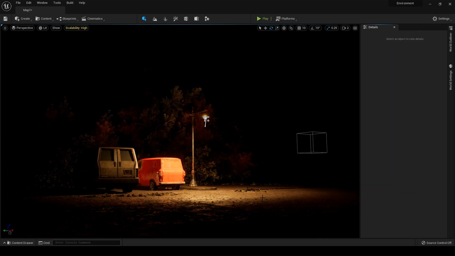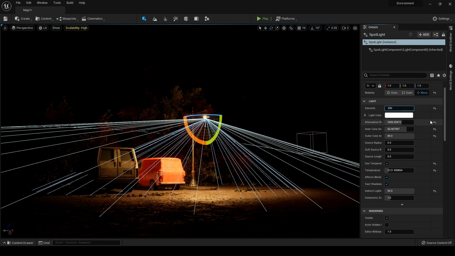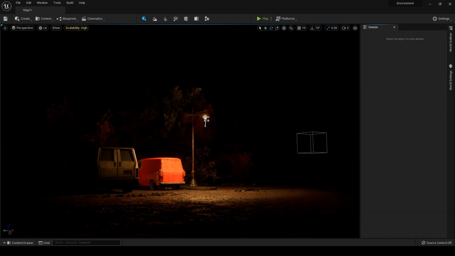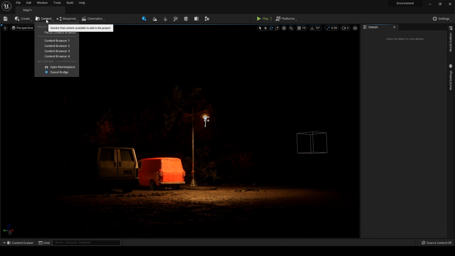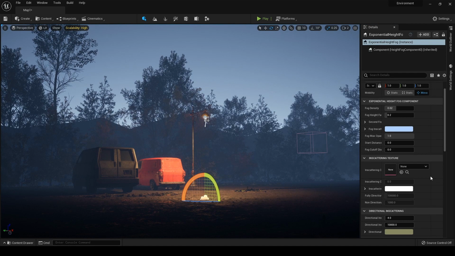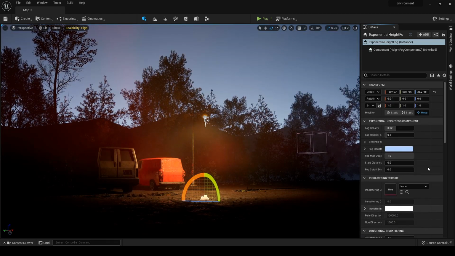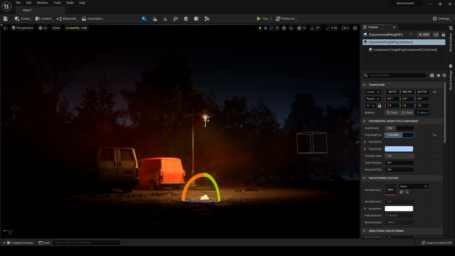So the light is bouncing on the trees as well, but not much. I will fix it by adding additional lights. Now time to add the fog. And it's ruining the whole scene. To fix it, enable the volumetric so it will generate more fog in the light area. Now increase the fog height, it will remove the fog from the background.